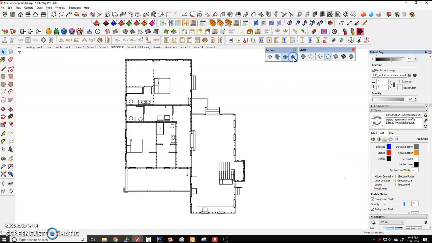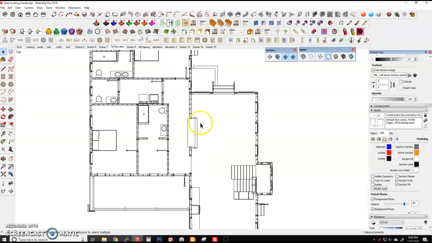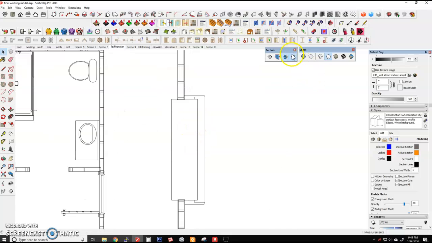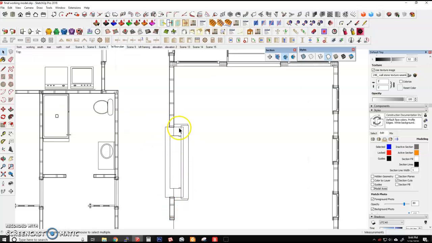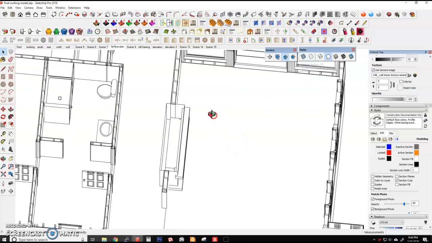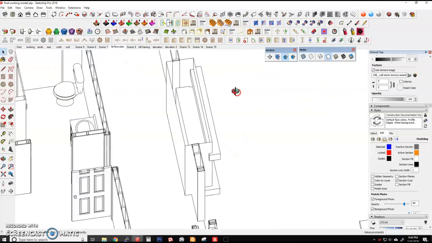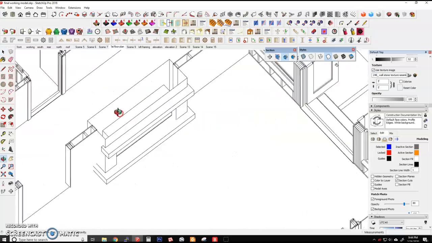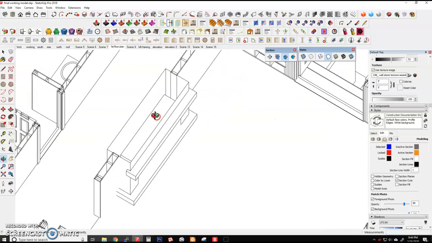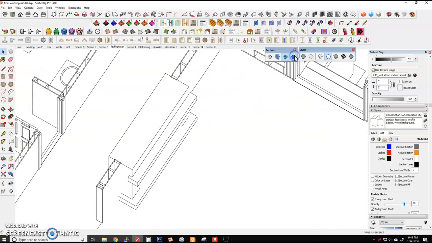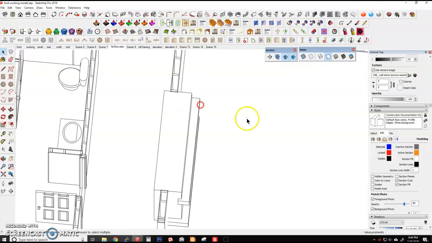So if you look at this in the section here, this cuts it right through and looks at all the little lines that make up the shape. And if you do, it cuts right through the shape. But if you do section fill, it just fills that in, and then you can change it to a different color.